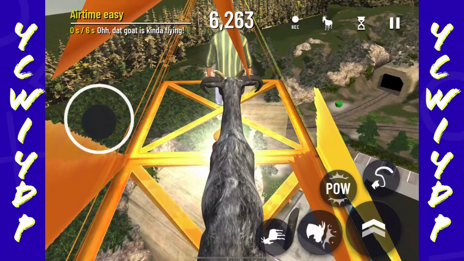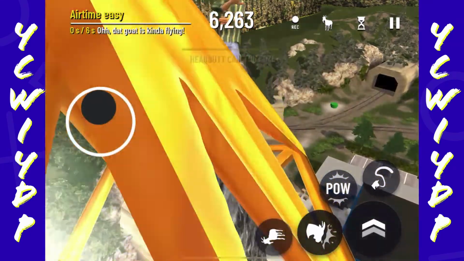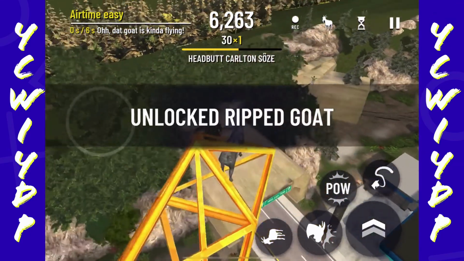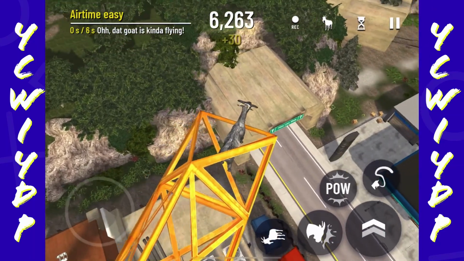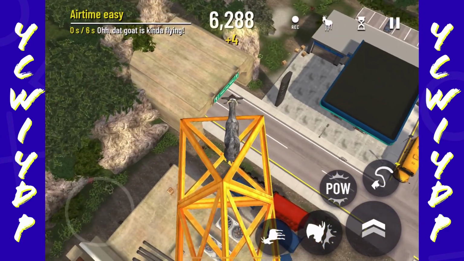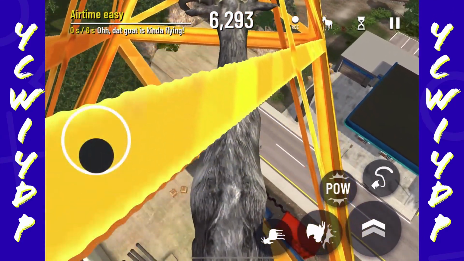Okay, I got another trophy. Oh, this guy's just sitting here. I guess they want me to like hit him. I'll look at him fly. All right, so let's see if this gives me my 6 seconds. Who knows, but that guy flew.